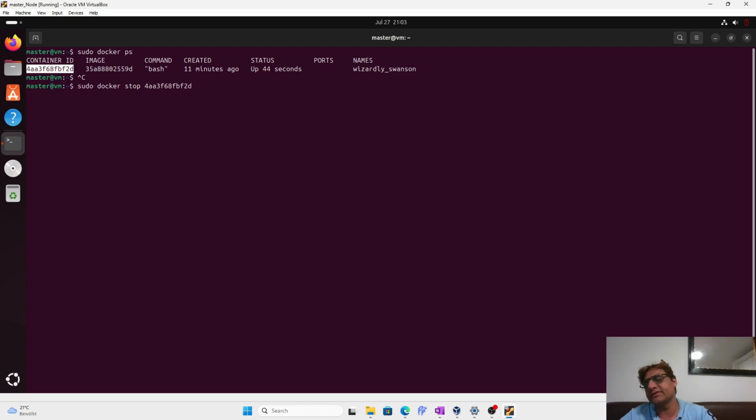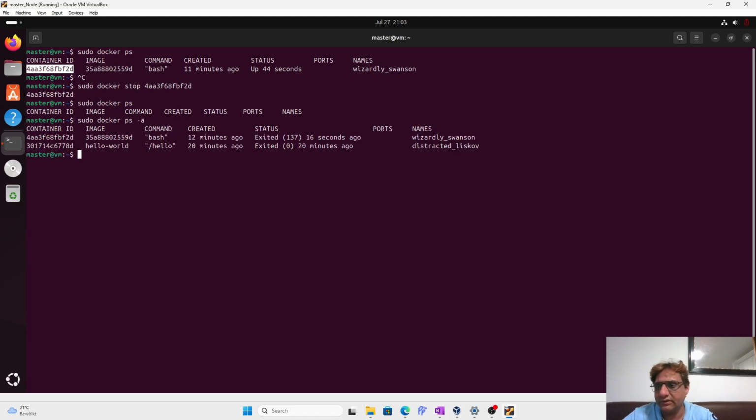Now if I run sudo docker ps, it's showing nothing, because docker ps only shows running containers. If I modify that command and say docker ps -a, then it shows me everything, when it exited and when it was created. So that's docker stop and docker start.